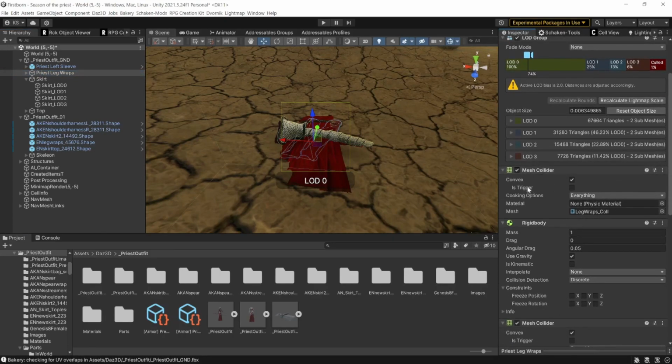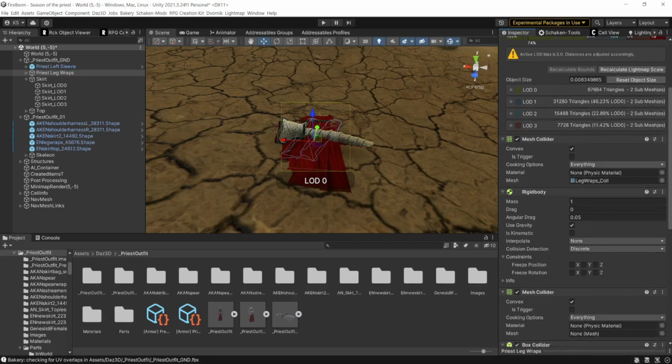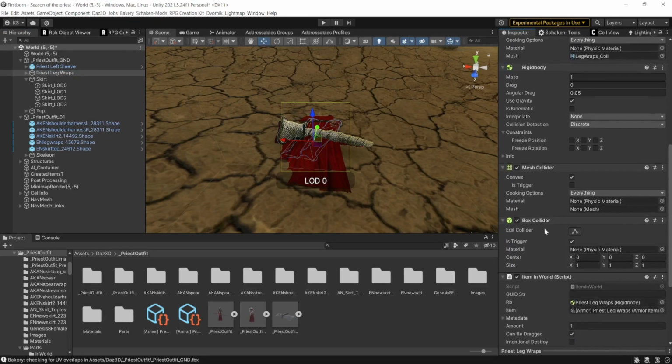So we're going back to the leg wraps. Here's the one that I have already made. It is a convex. It is a leg wrap. You were there with me when I did that one. And here's the one that his kit actually makes. The issue with it is that he doesn't have it set up for using LODs, which is fine. That's just something that I prefer because I use kind of a higher poly.